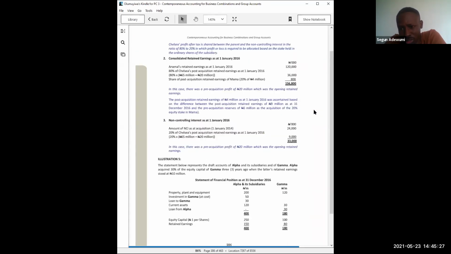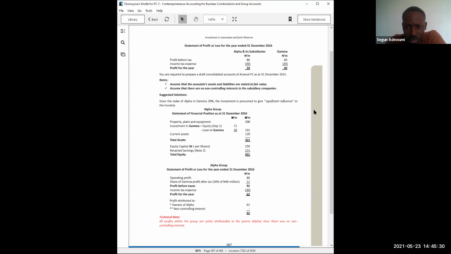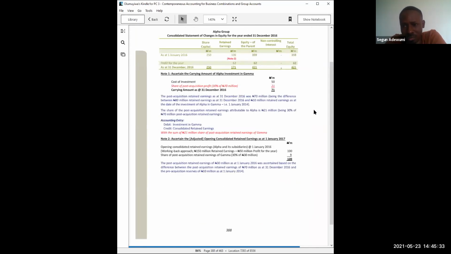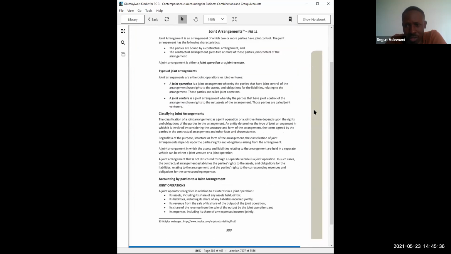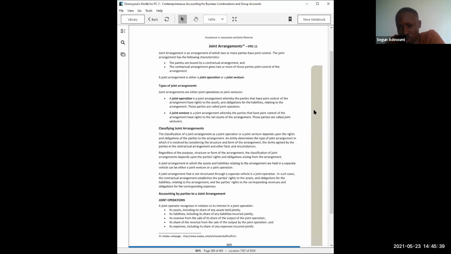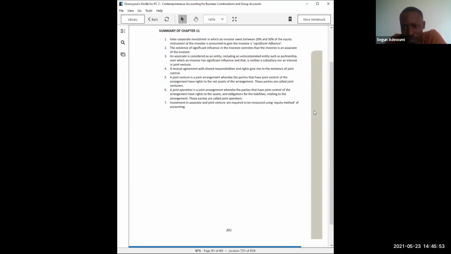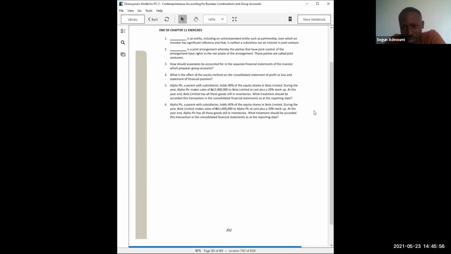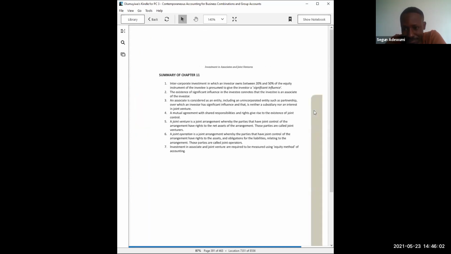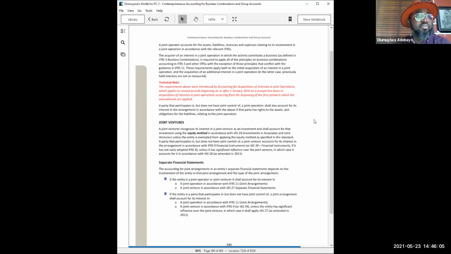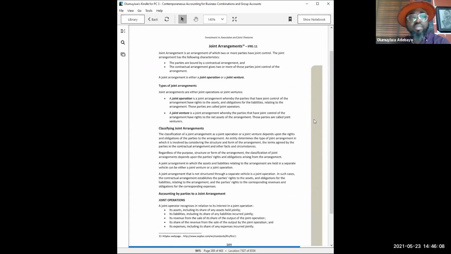And the equity method simply means that you have the cost of investment in that particular joint venture, and you add the share of profits to it based on your percentage holding, and you less the dividend. And you arrive at the amount to be recognized in the financial statement. Okay, thank you very much. Who else is making comments?